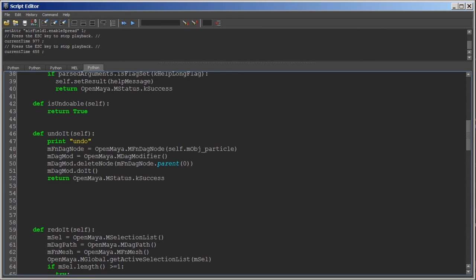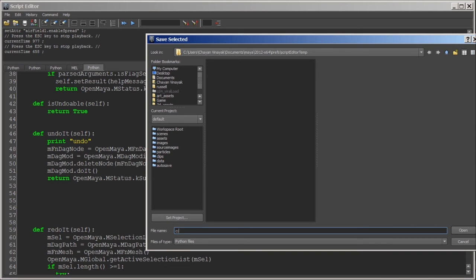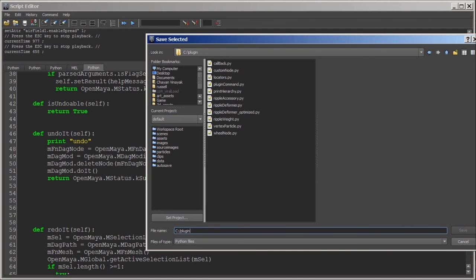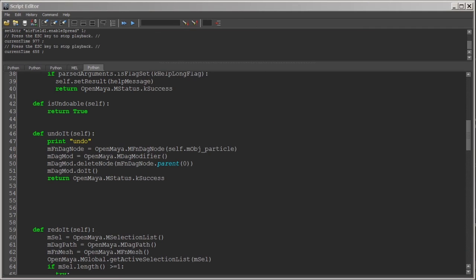When we delete that transform node, this particle system will be deleted with it as well, because it is a child of that. In that way, we will delete our particle system with its transform node whenever the user undoes the command. Now I will save this script, and I will save it in the C drive plugins folder on top of the same script which we used before, vertexParticles. Yes, I want to replace it, and I will restart Maya for a fresh session, and I will execute this command again, and we will see what undo does.